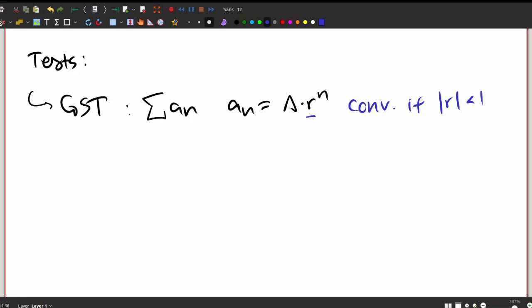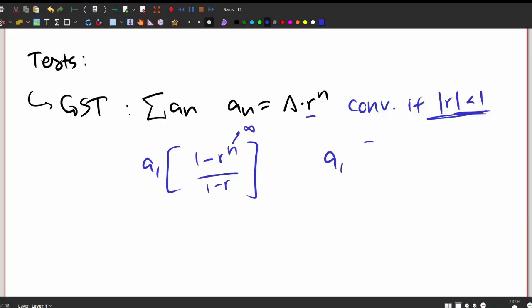So the formula for the sum of a geometric series is a of 1, 1 minus r to the n over 1 minus r. Now, if we take the limit as n approaches infinity, r to the n, assuming the magnitude of r is less than 1, goes down to 0. So it becomes a of 1 over 1 minus r. And this would be our infinite sum. However, if the magnitude of r is greater than 1, then this whole term becomes infinity, and therefore the sum cannot be computed. So that is the most basic geometric series test.